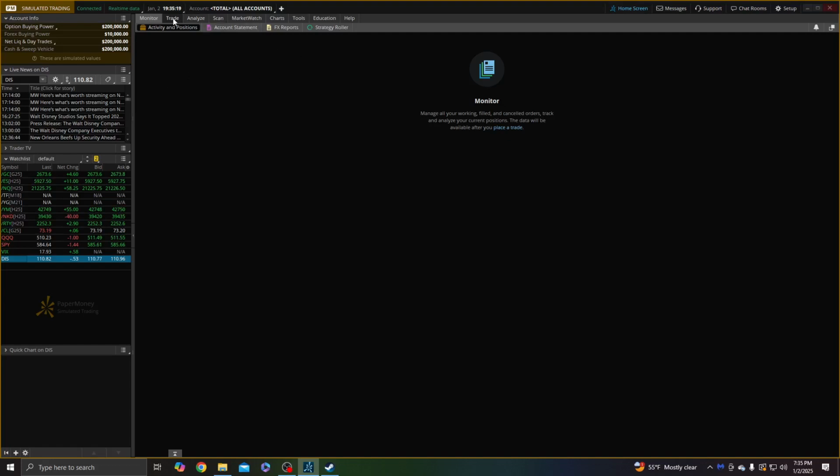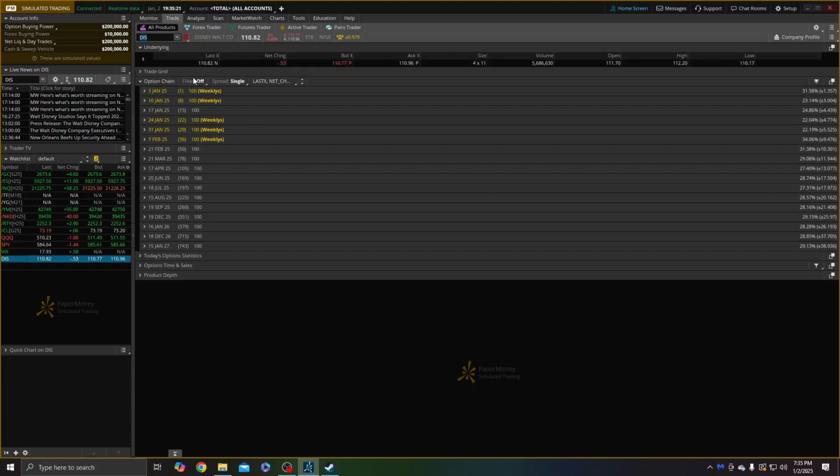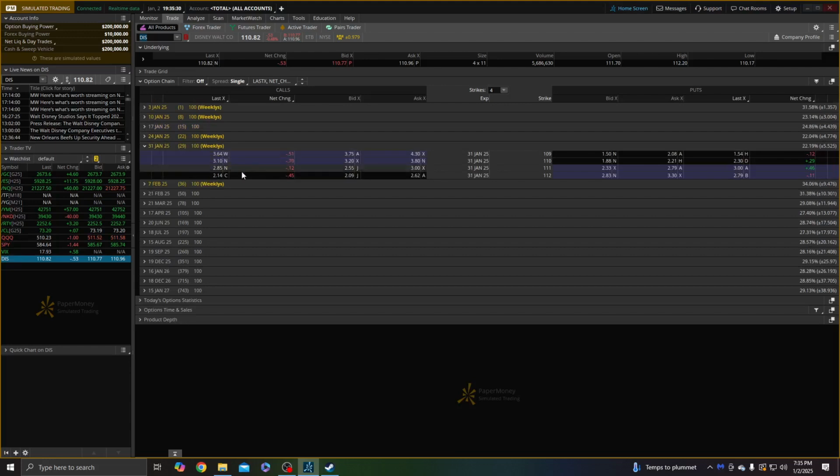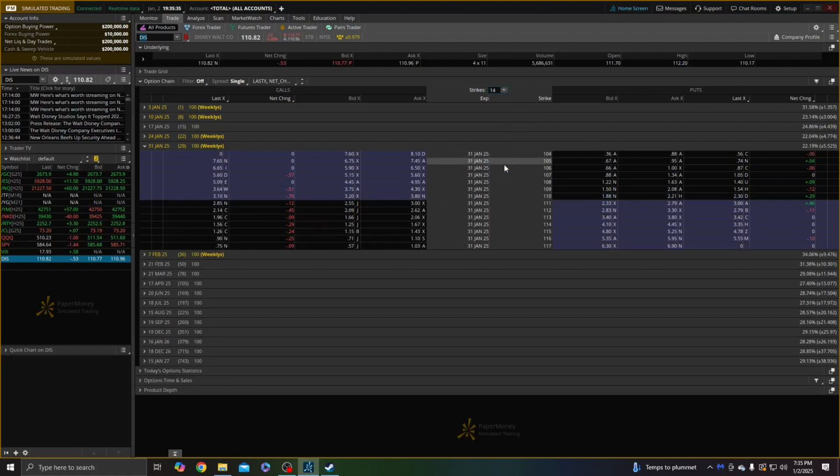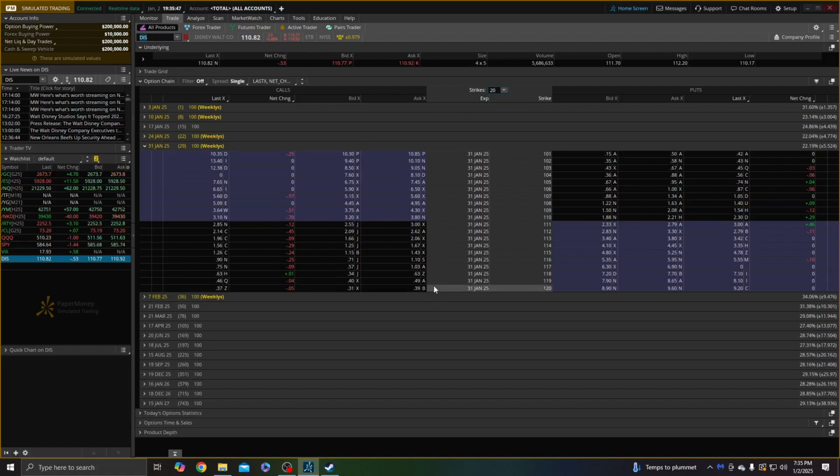So right here on the top, let's go to the trade tab. When I'm going into my options, I'll come down. Let's go to a 30-day. I'll go ahead and set these strikes. I think 12 to 14 is not bad. It's hard because if you start going more, you're flooding your screen with a ridiculous amount of options. Usually I try to stick with like 20. 20 strikes is a good place that I usually set it at.